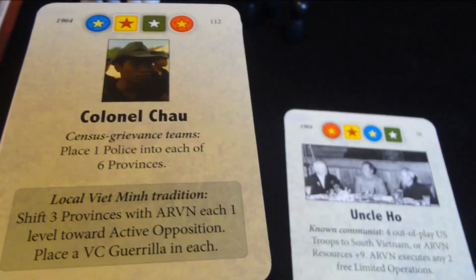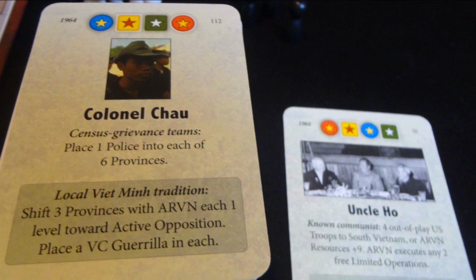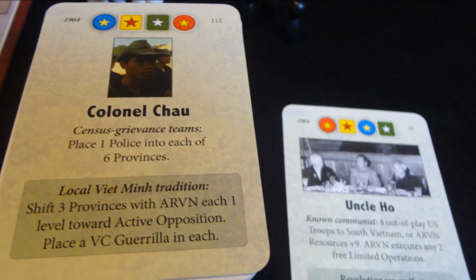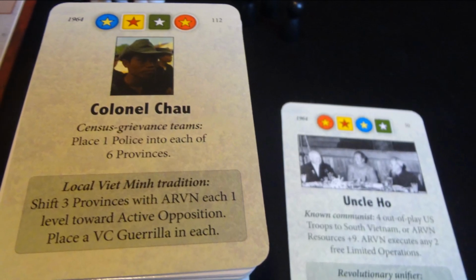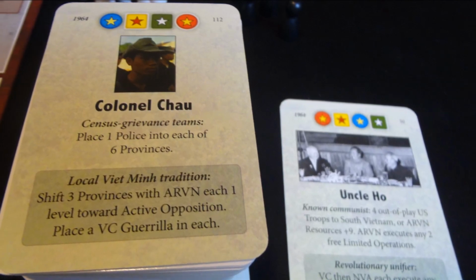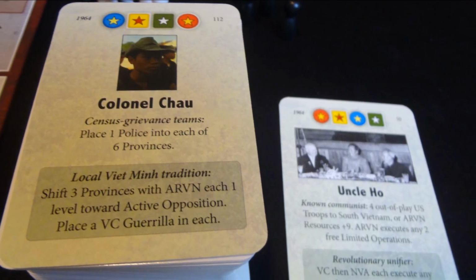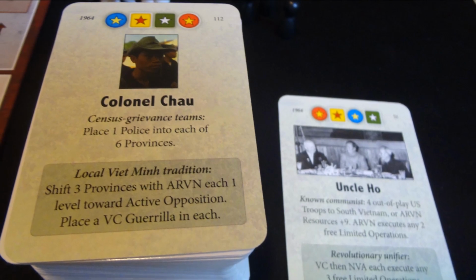So if we take a look here, you can see the card deck. Of course, you've got the icons at the top of the cards, which is the order of operations in terms of the eligible factions that can act. And then you've also got the events on the cards, and there's an unshaded section and a shaded section. The unshaded section is usually in favor of what the COIN factions want to do, and the shaded section is usually in favor of the insurgent factions, the NVA and the VC, and what they want to do.